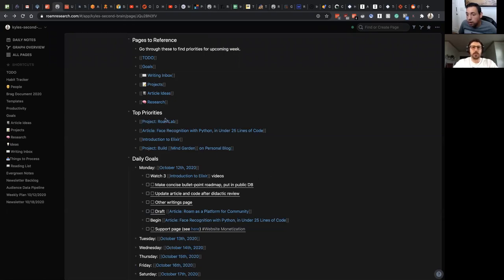And so I also make a list of top priorities. So these are a few different projects that I'm working on. Roam Lab is a thing that I'm working on about how to best use multiplayer Roams in the sense of building a small community. This is an article I'm writing. I definitely need to talk to you about that because I'm trying to build out a writer brain stuff. Because that's one of my concerns ultimately, is how do you control it if you open it to people, to not just go in and erase stuff or do anything like that.